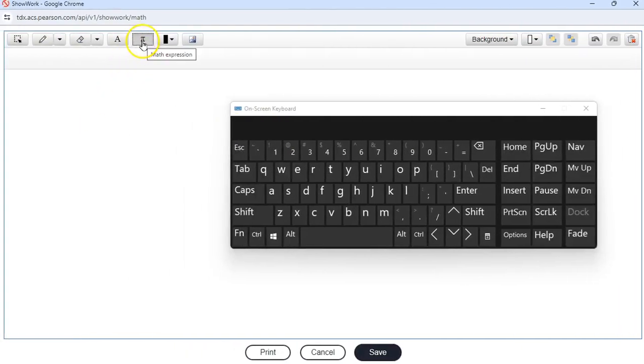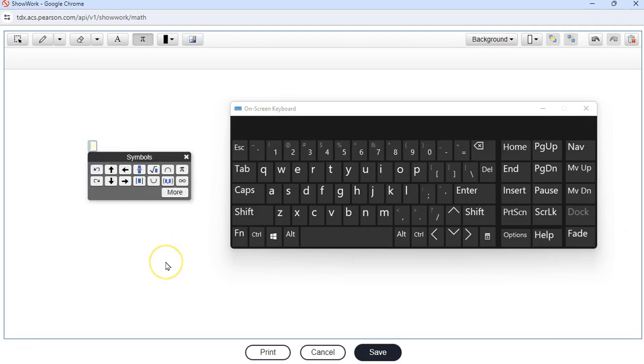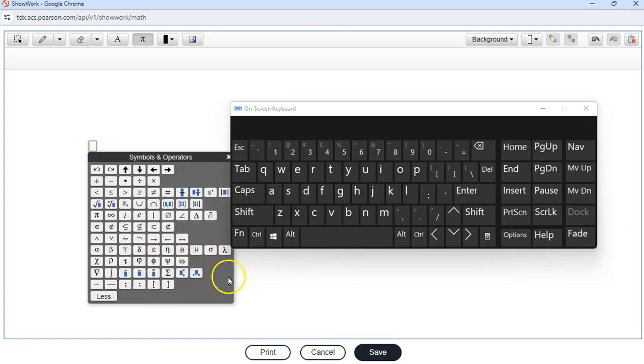Now let me show you the math palette. When you click the math expression tool and you create a math expression, I'm sure you've noticed this button that's underneath the little yellow field that you're going to type your math expression in. That opens up a toolbar. So let's click that math palette button and you get some symbols here. And I'll go ahead and click more to get all of the symbols.